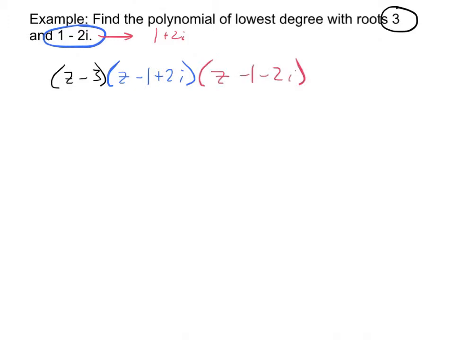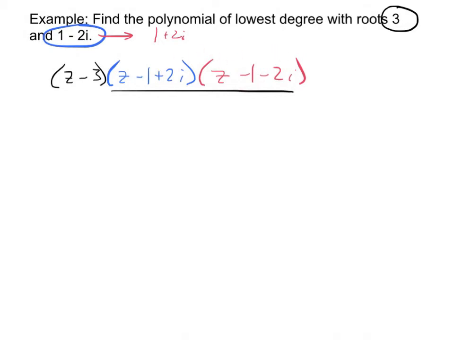Okay? So now I need to FOIL these things together, and please, please, please hear this recommendation. When you've got these things to multiply out, multiply together the two things that are complex conjugates. And actually, I've got a little bit of a secret here for you. This is a really, really neat trick. One of my previous students in a previous year noticed this, and it was a great trick. You may be looking at this thinking this is going to be like a 9-part FOIL, where you have to distribute the z to all of these, and then the negative 1 to all of them, and the 2i to all of them.